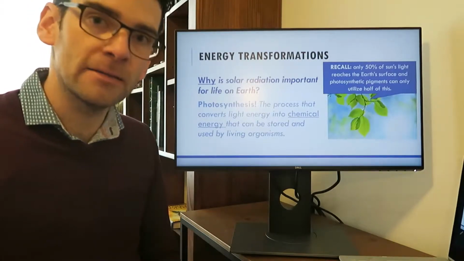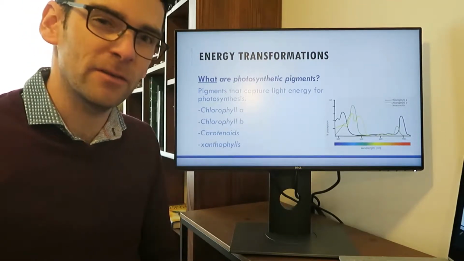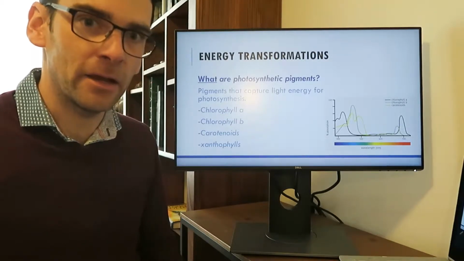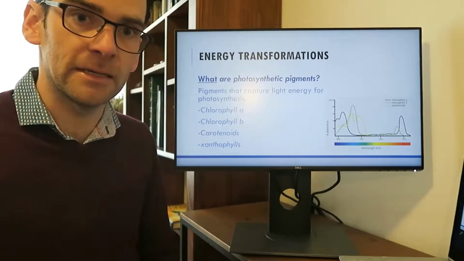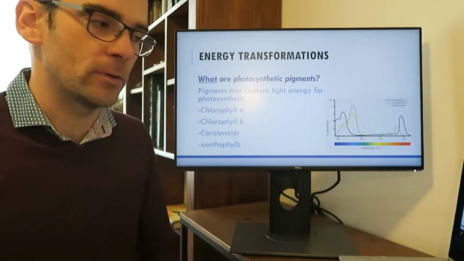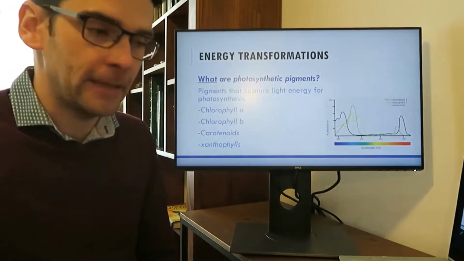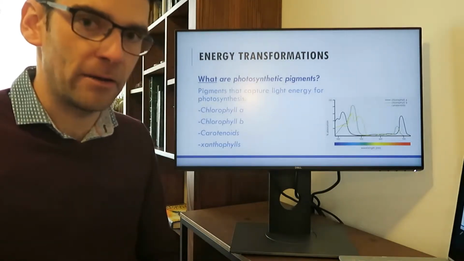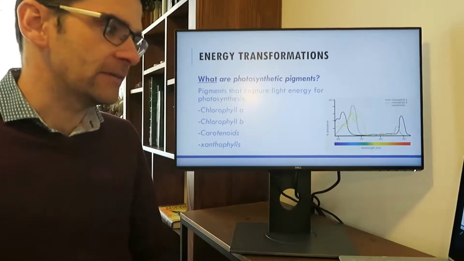Okay, and to maximize their efficiencies, a lot of different photosynthetic organisms use different pigments. Okay, pigments are kind of like the process or the organelle that helps the cells in these photosynthetic organisms to convert the light into chemical energy. Now, the 3 or 4 main types of pigments that you might find in photosynthetic organisms are chlorophyll A, which is primarily the most abundant, then chlorophyll B, carotenoids, and xanthophylls.